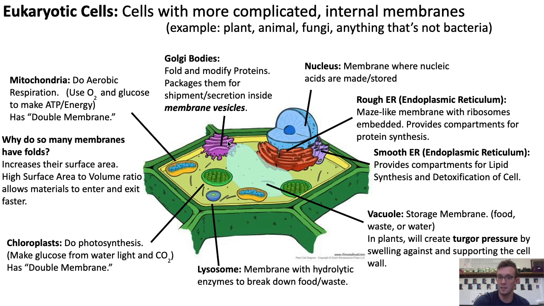And so you'll notice that actually a lot of these membranes, the Golgi complex, the endoplasmic reticulum, have these crenellations. They have these folds inside of them. And the reasoning behind that is that having the folds increases the membrane's surface area. And having a really high amount of surface area, having a lot of space at the surface of a membrane, allows materials inside of it and outside of it to enter and exit quickly.